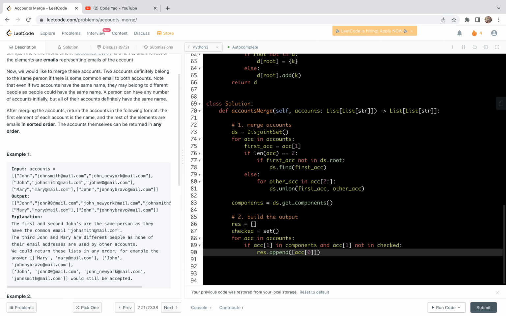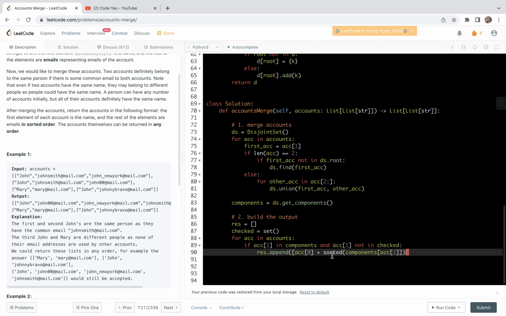Then we're going to use a concatenation of lists. We're going to add a sorted components corresponding to this acc1, right?